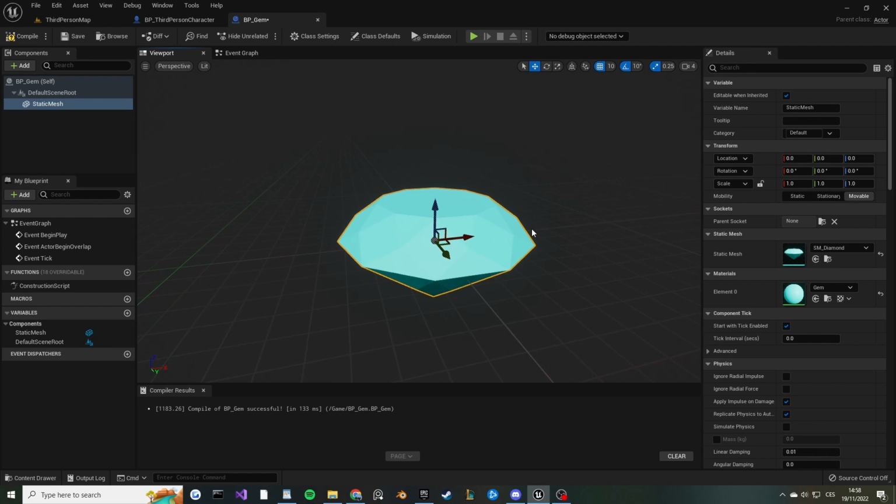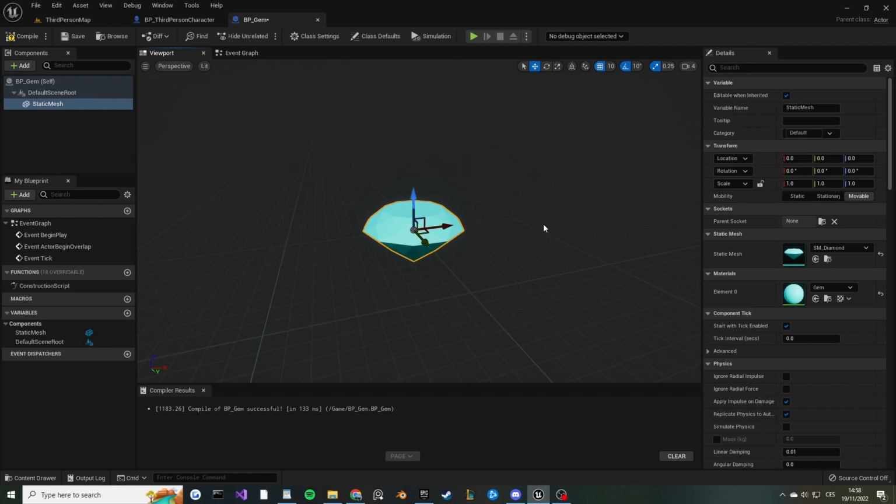Unreal thinks that might be something you don't want, so it warns you. But for the most part, you can ignore that unless you are working with high poly models, which this is not.